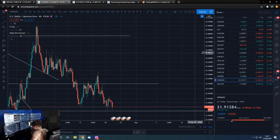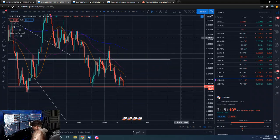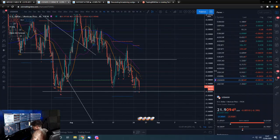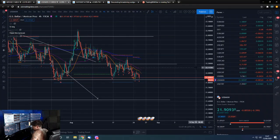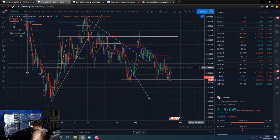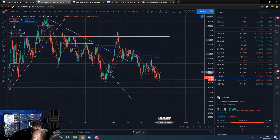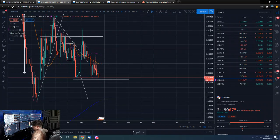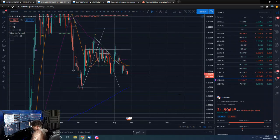Mexican peso, is this still going down? As we expected, it is indeed. This looks to be losing some of my annotations. No, it hasn't. But like I said, this was a target down here. It is looking weak. It is looking like it's going to take out this, and that will be the target if it does. So that is certainly a weak looking chart here, guys. This is looking like it's going to come and test the 200 daily, basically.